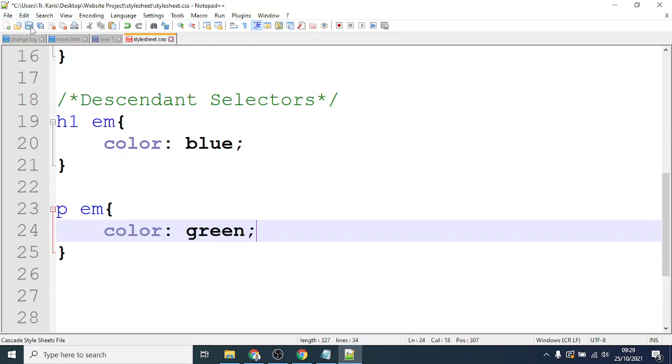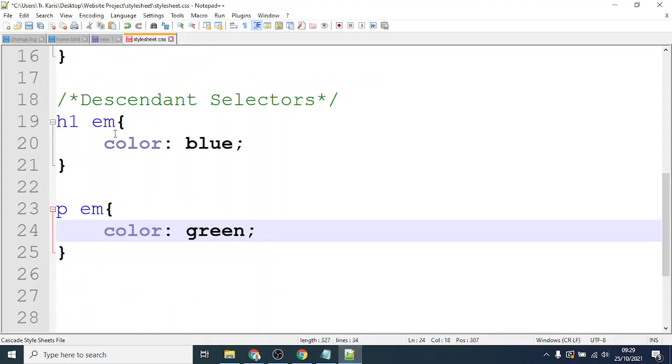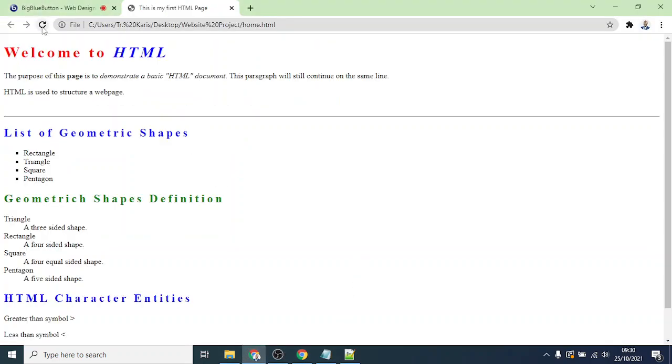So if I save that and I come here and refresh, my computer is hanging again. Okay, refresh. So you can see that now this has been colored green, like that.